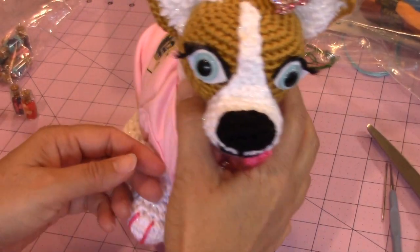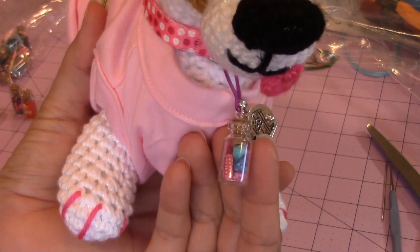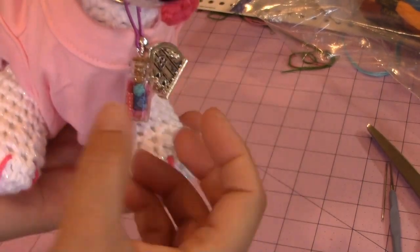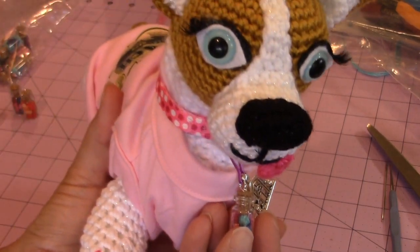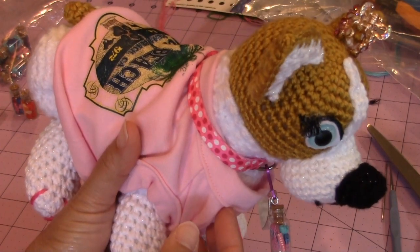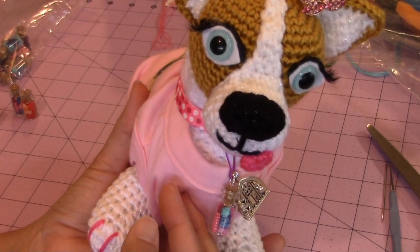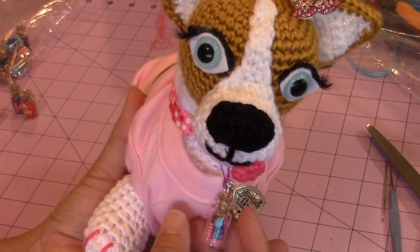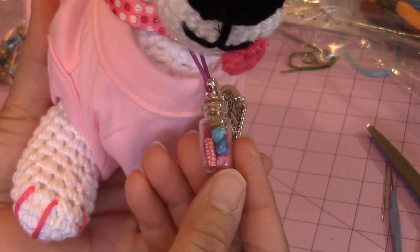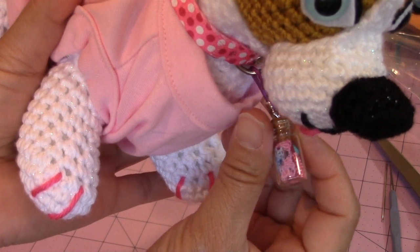On this video tutorial, I'm going to be showing you how to make this little pendant or charm. So you can see how you can hang it on your favorite amigurumi. If you like this little dog, it's a crochet corgi puppy dog, and there's a separate video tutorial for it. But on this video tutorial, I'm going to show you how I made this adorable little charm. It has a little granny square inside of it.